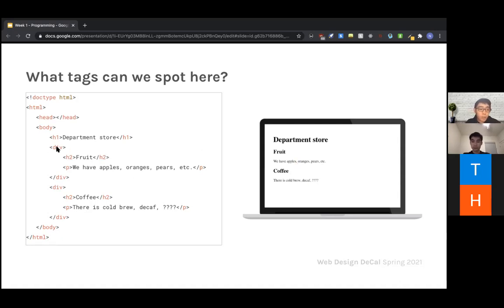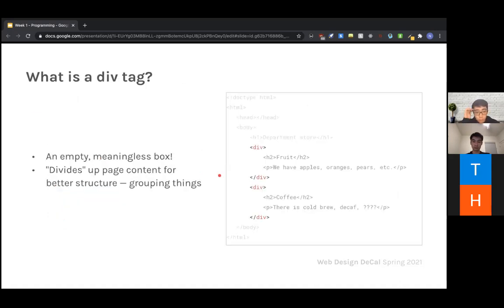The new one that we see here is the div tag, which is a generic tag that really is just used for structure. It doesn't do anything. If we just had an empty div tag, you wouldn't see anything, which I guess is true of all tags. But in this case, it's like an empty box that really doesn't take up any space. You'll see why that's true next week in the CSS lecture, because some elements by default have spacing or padding or margin with them, but you don't need to worry about that right now. Basically it just divides content up.